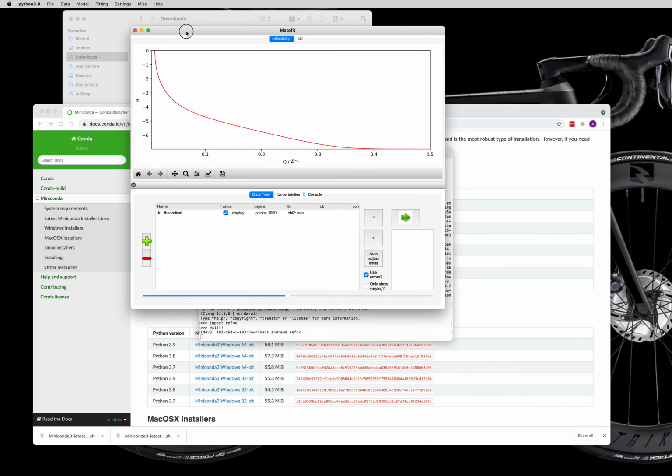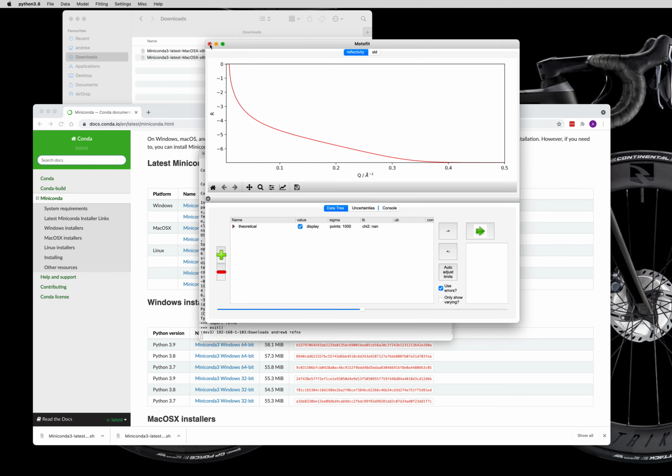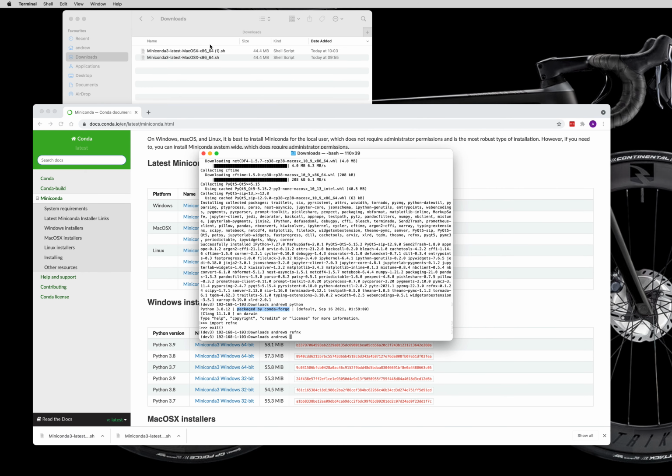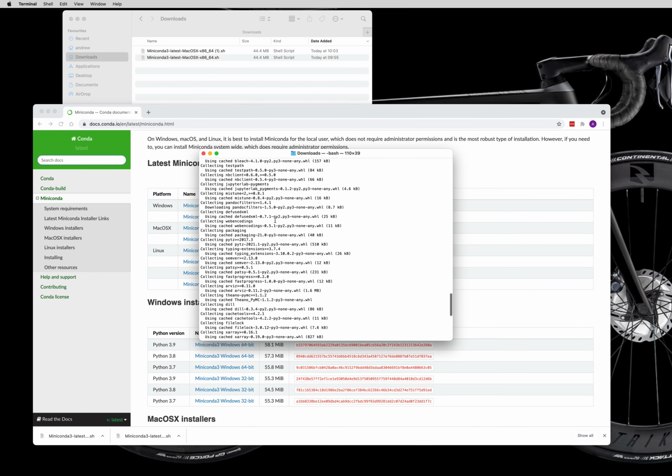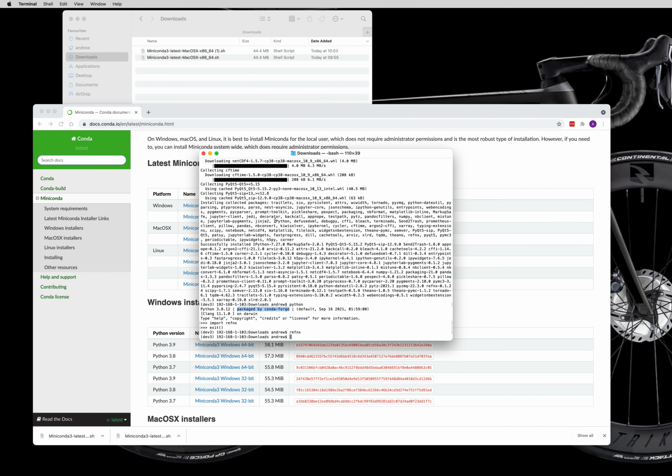Okay, so look, here we have the refnx GUI, so that works, and it really should be relatively straightforward. I'm not sure what can go really all that wrong. There might be a possibility that if you've already installed miniconda, and try and overwrite it with a miniconda install, you might run into issues there, but to get around that, I think there's a way of running the bash script with another option, -u, to overwrite miniconda. But that should basically be all that you need to do to get refnx up and running on macOS with miniconda.